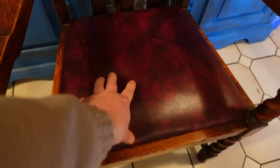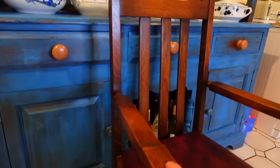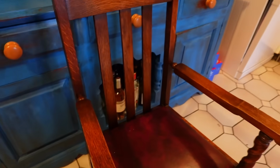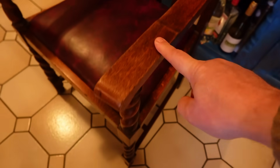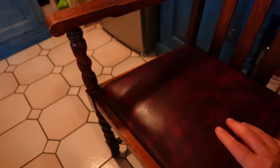Padded seat. We may change them after Christmas once the cats have had a little scratch on them. And we've got nice detail in here, barley twist down there. Yeah, good, solid, sturdy oak English chairs. Only got one carver, unfortunately, but that's okay. Nice bit of detail in here. Nice and clean, don't need any work apart from the pad if we want to change that.